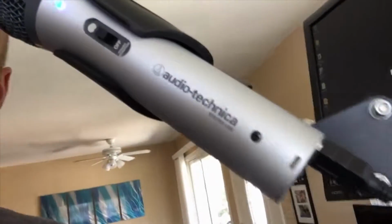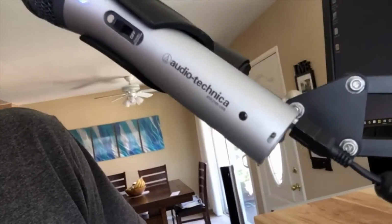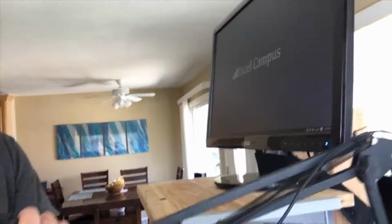This is the Audio Technica. I'm just going to try and show you this Audio Technica ATR 2100, I believe is what it is. Yeah, 2100. That's the microphone there. I have it on this scissor arm. I don't know if you can see this, but it's just a scissor arm that swivels. And I got it on Amazon for probably 25 bucks or something. And it's great because I can just swivel it out to get it in front of my computer.